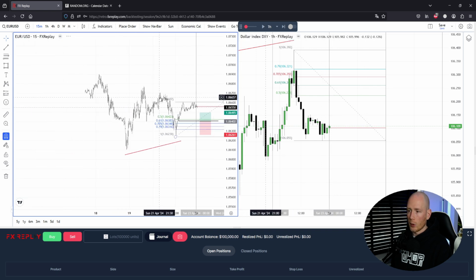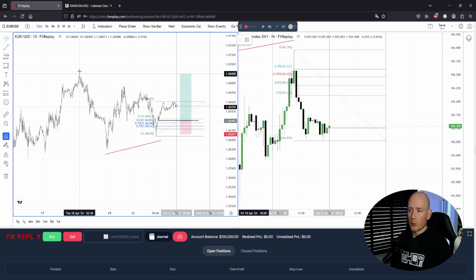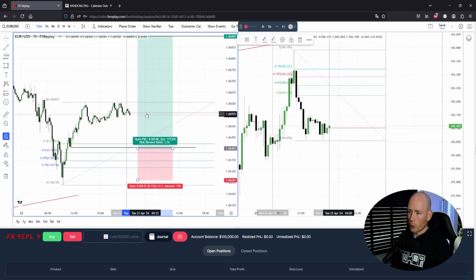And then we're going to aim for the range high, which is all the way up here, right? And if we don't reach the target in one day, we're going to look for an entry every day afterwards and look if we can find order pairing lows to highs. So let me execute this order.